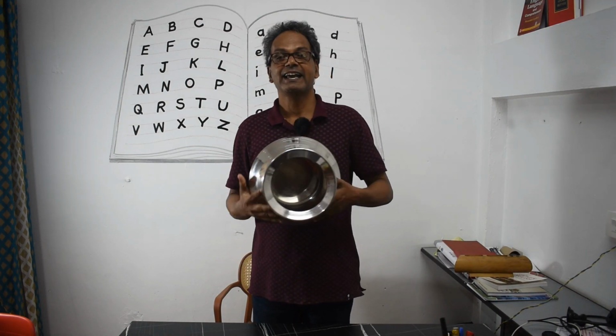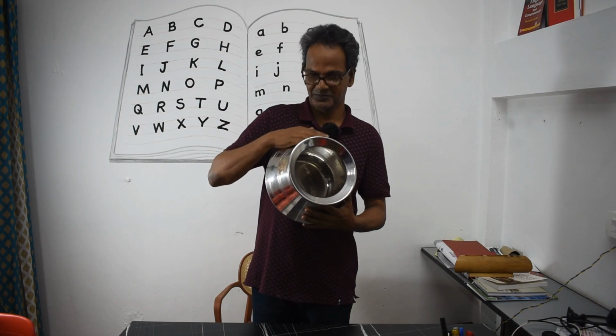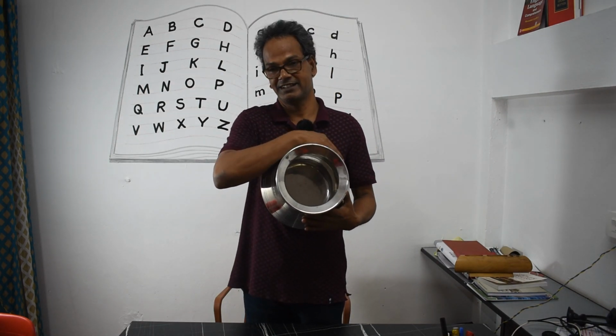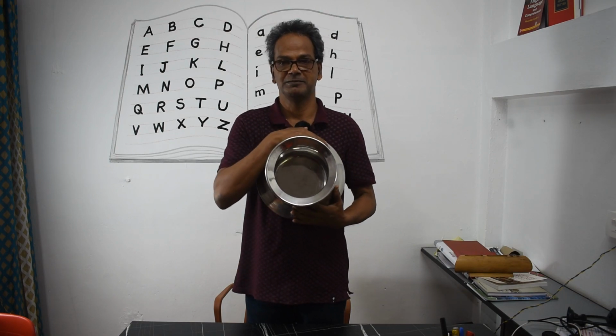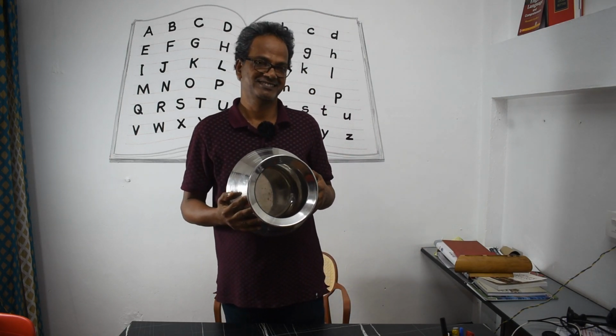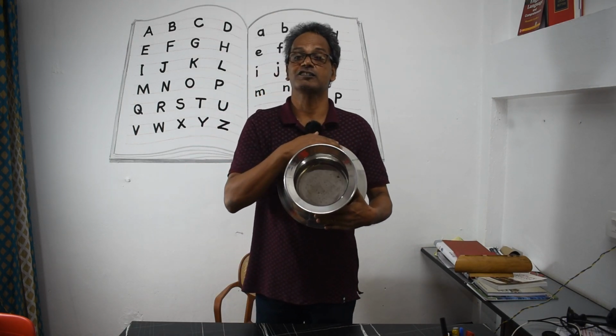This is a soft pot. This is a smooth one. This is a smooth pot. This is a costly pot.